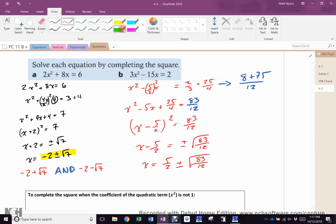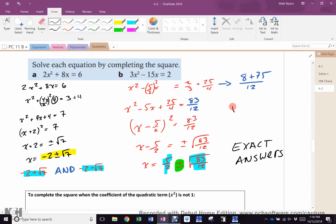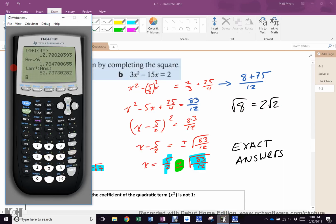Now, all of you need to recognize what that means. And all of you need to recognize that these things highlighted in blue are what we call exact answers. And you have already faced this in this class. What is the square root of 8? 2 root 2. Until grade 10, what did you tell me the square root of 8 was? Every single one of you would have told me it was 2.828427, right?